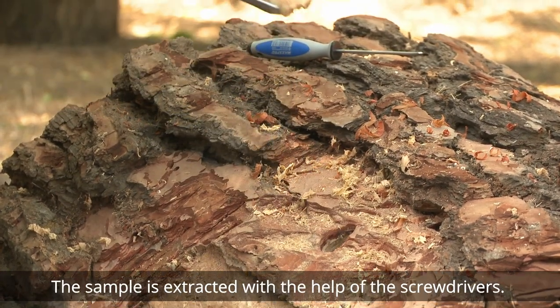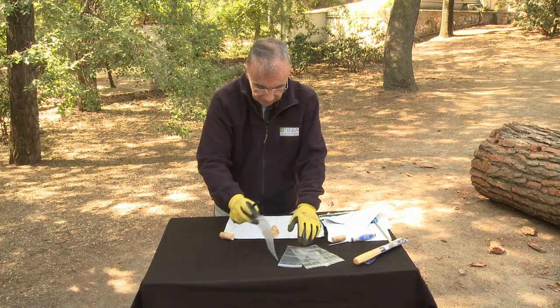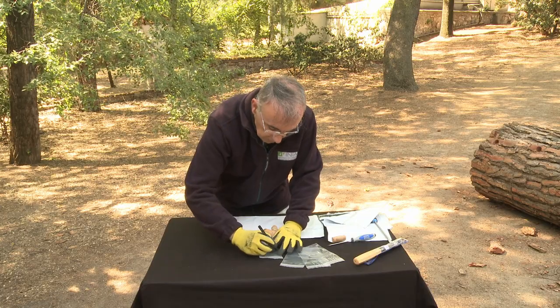The sample is extracted with the help of the screwdrivers. Four samples have to be extracted. We insert each plug into a container or bag, identified with the sample code.